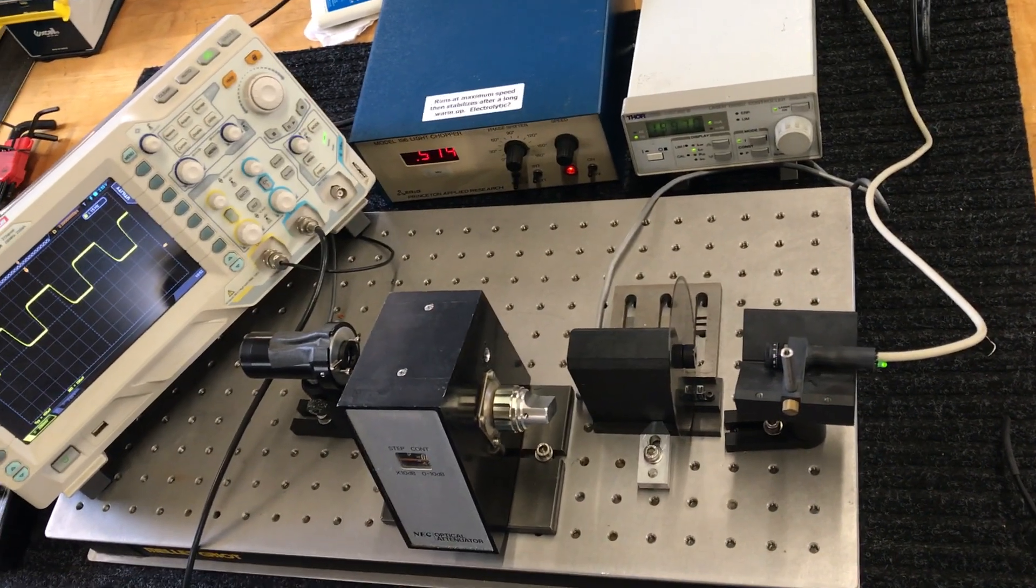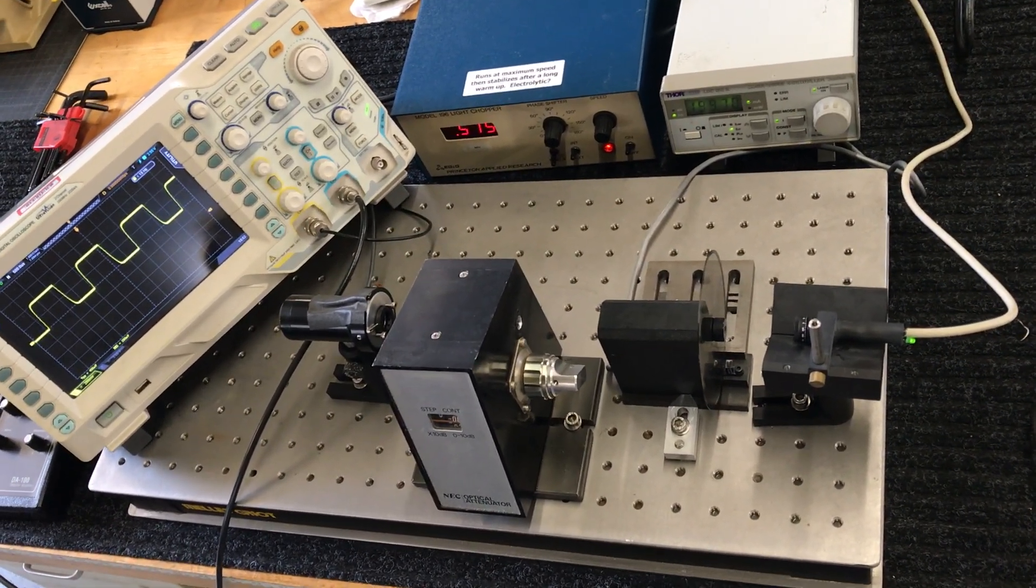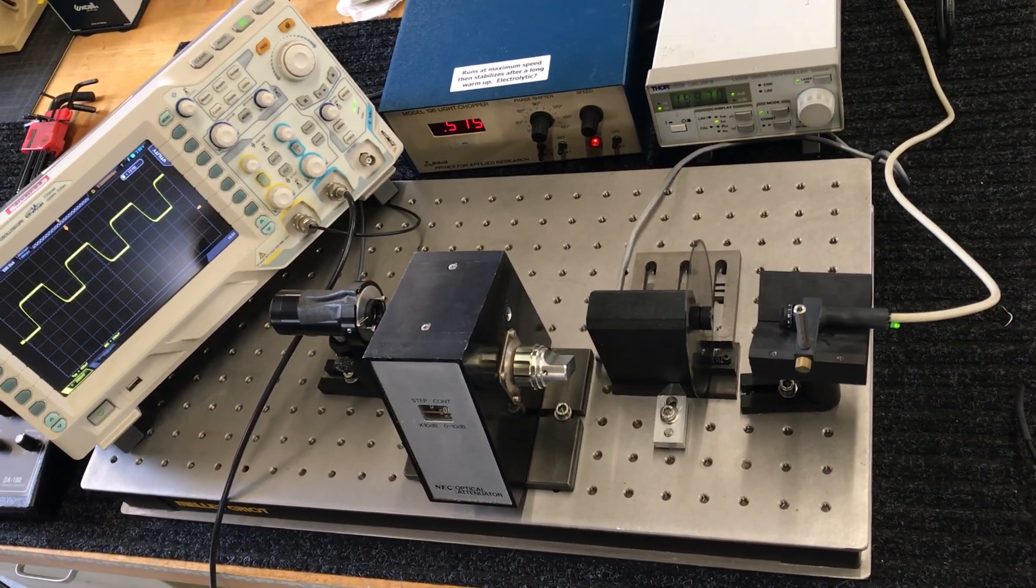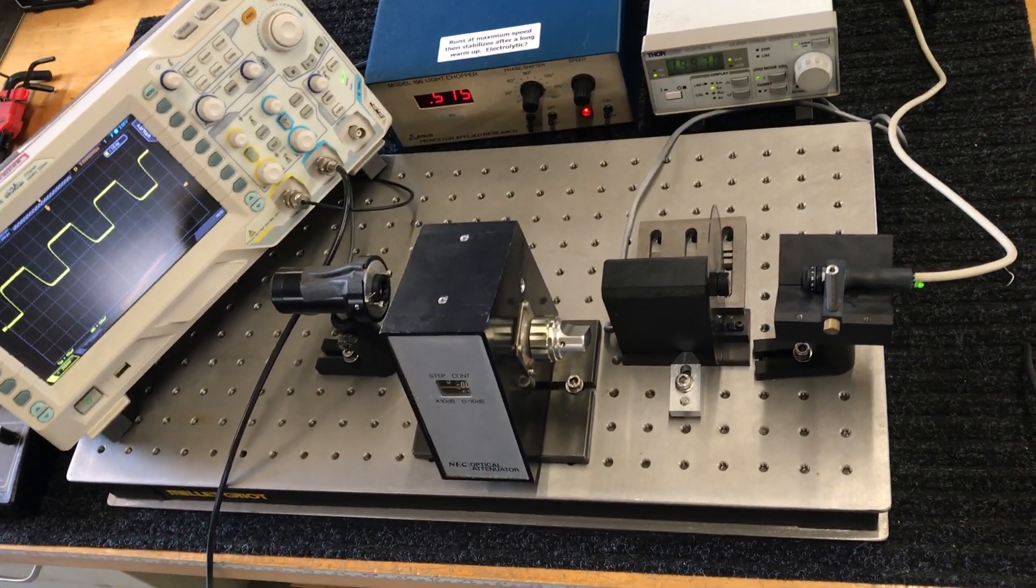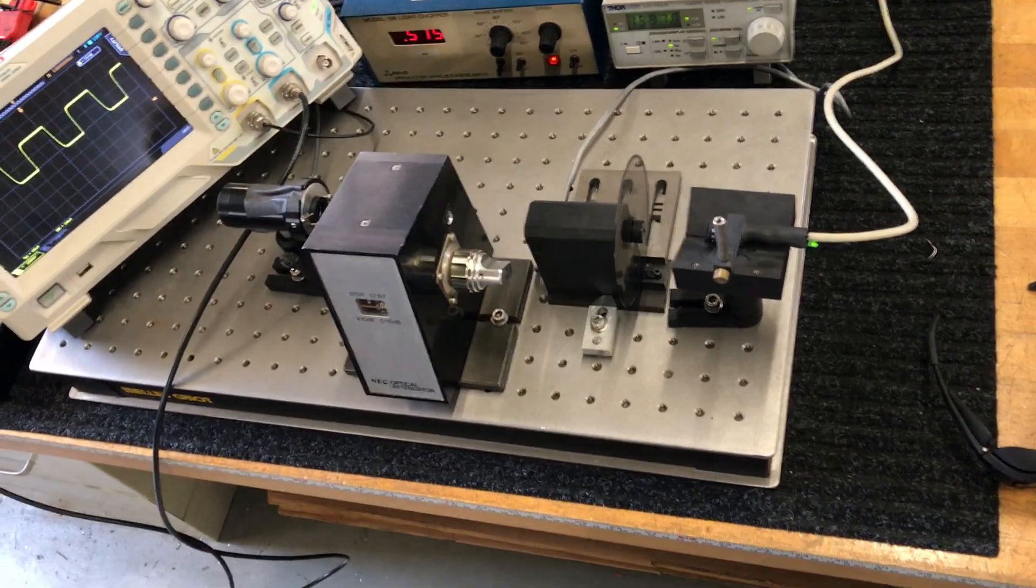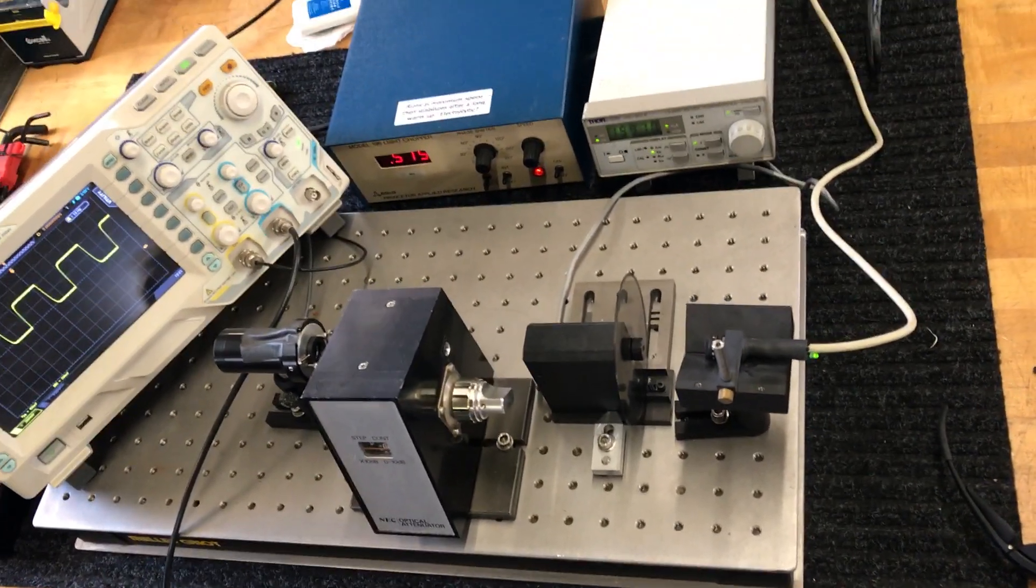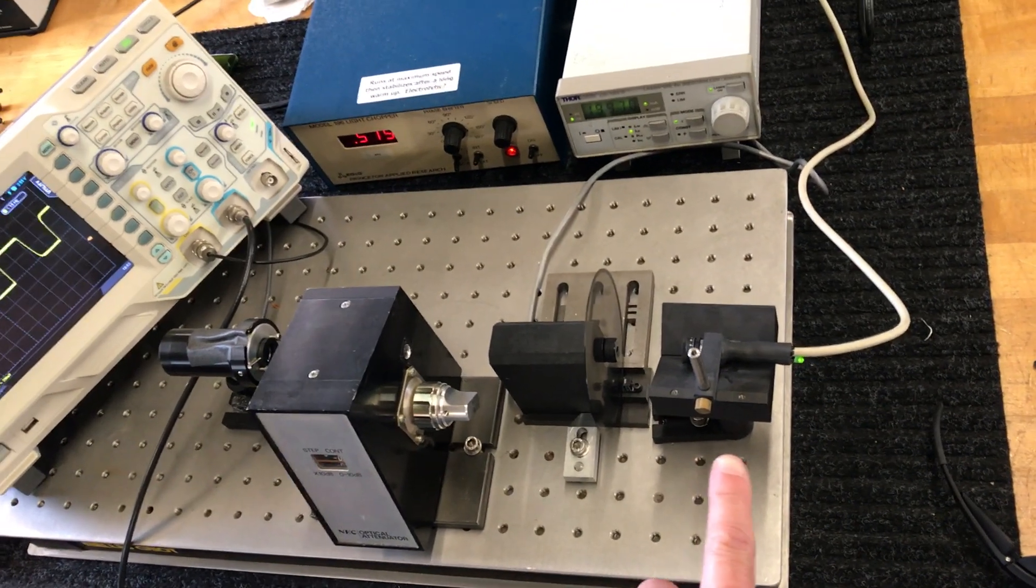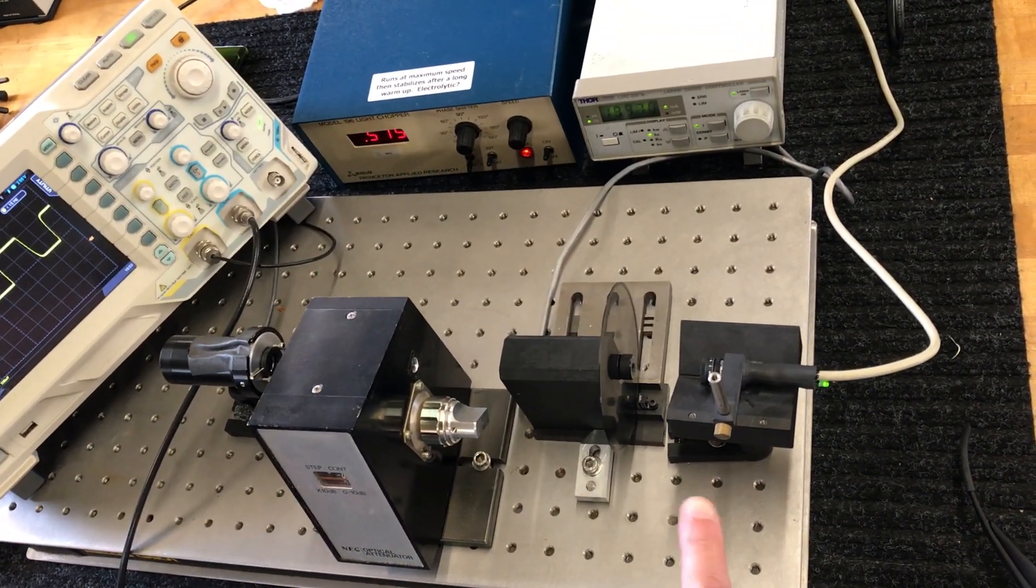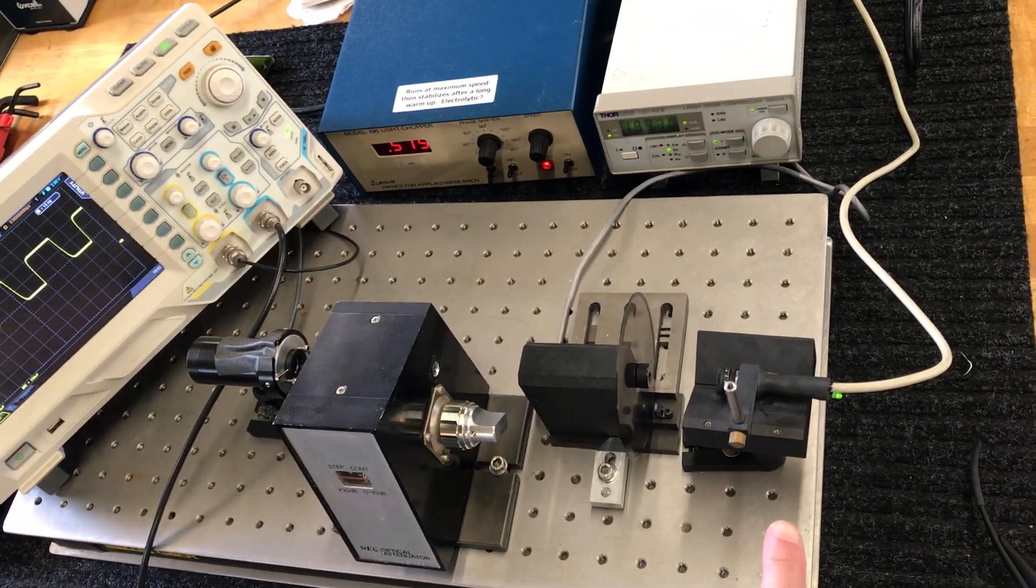And then the optical density numbers are one-tenth of the dB, so if you get a 60 dB loss, then that's optical density 6. That's very good. Optical density 4 is pretty good too. But the 1064 nanometers is invisible, and that's the reason why it's dangerous.